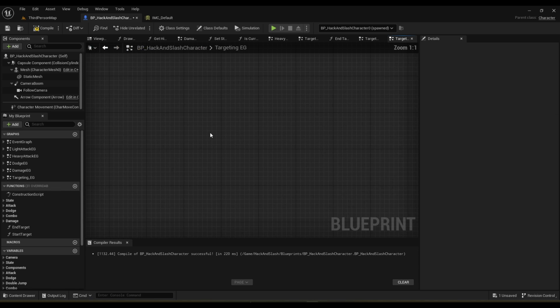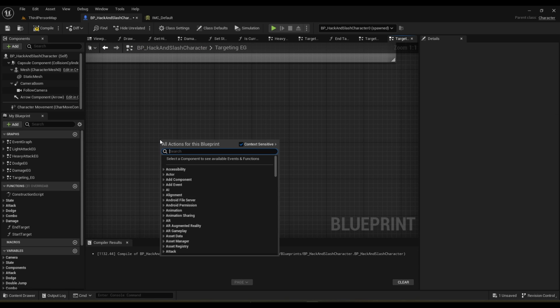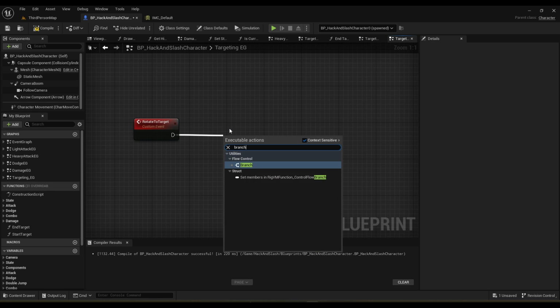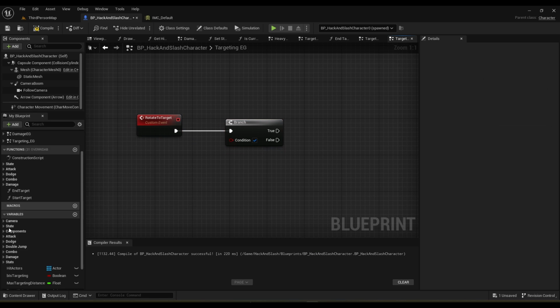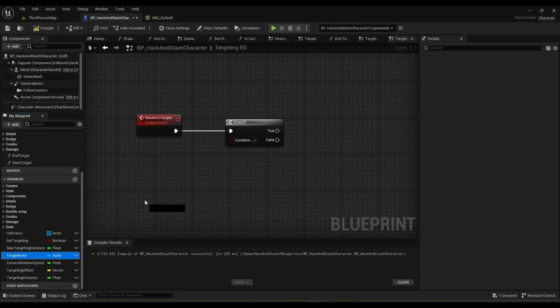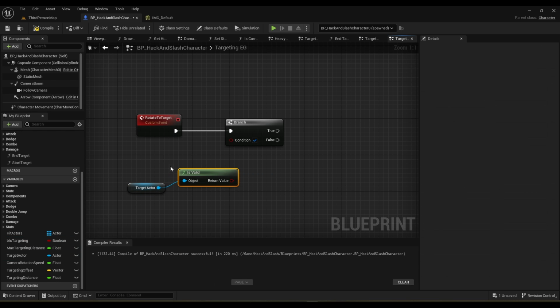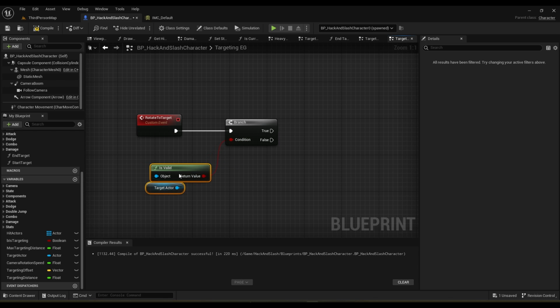Okay, so right here we're going to make a custom event called rotate to target. First thing we're going to do, make a branch, and we check our target after validation. So right here, is valid. If you want to use a macro, you can. I just kind of like using the branch.